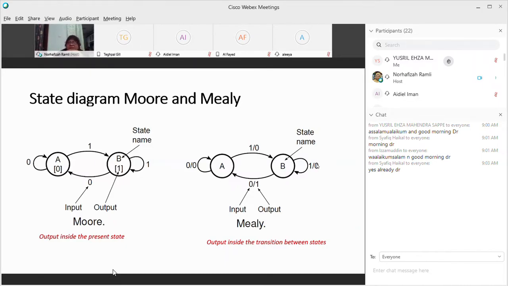Again, the state is the same, but the output is at the transition. So you look at it: 0, 0, 1, 1, 1. There are three places where the output is 0, 0, 0, and the output triggers only when you are from the B state and you receive a present input of 0. You get the output. Otherwise, your output will always be 0.